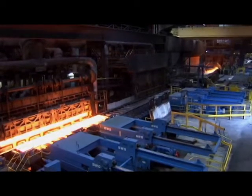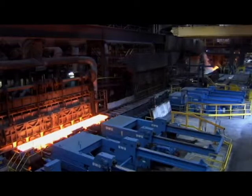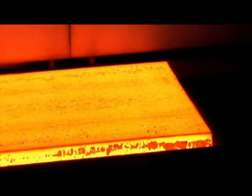During the heating process and the transport to the roughing mill, the hot material reacts to the oxygen in the air, and a mill scale consisting of oxide is formed on the surface. If the oxide layer remains on the material during rolling, the layer risks being rolled into the steel material, adversely affecting the surface quality of the final product.